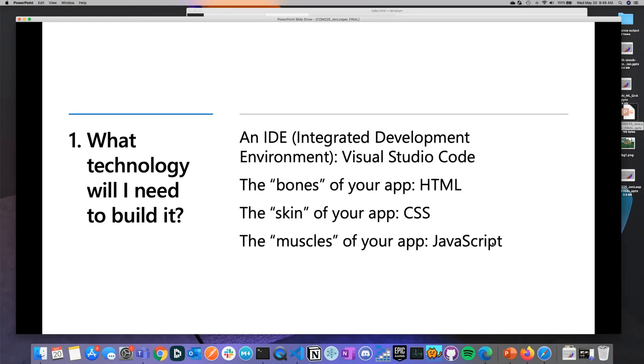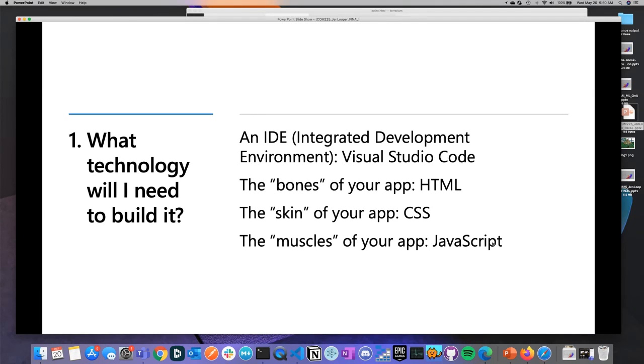You're going to need an IDE, an integrated development environment. I like Visual Studio Code. I've been using this for years. It is a very solid piece of software that you can use to build your web apps, although you don't really need such a thing. With this particular system that I'm going to show you with this structure, you could just use a text editor. It's that simple. But Visual Studio Code will give you code completion and IntelliSense once you start getting into more complicated programming, and you're going to love it, trust me.